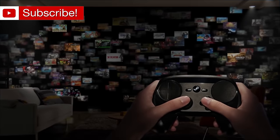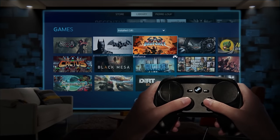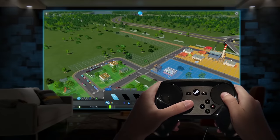So this thing hasn't been out for all that long, even though it's been developed over the past 3 or 4 years, I want to say, and it's already sparked quite a bit of controversy. The only thing that's for certain is that Steam wants you to be playing more PC games in your living room and using their software and now hardware to do it.